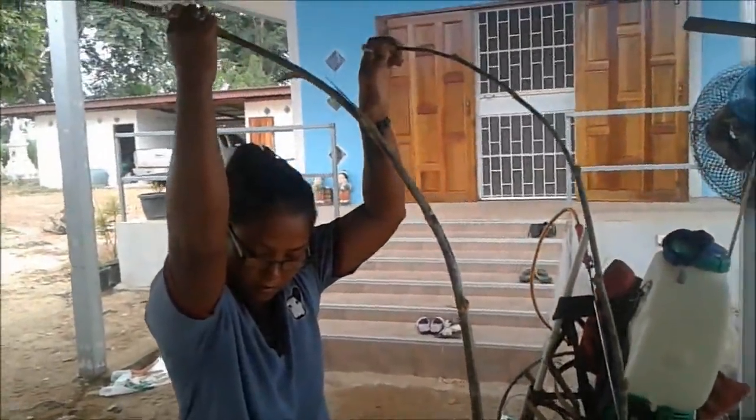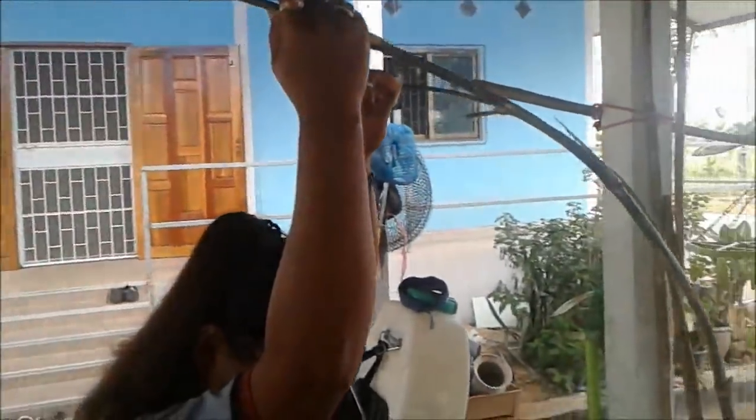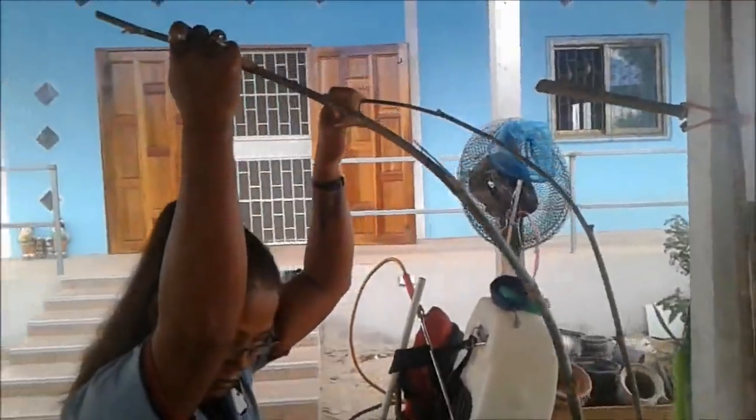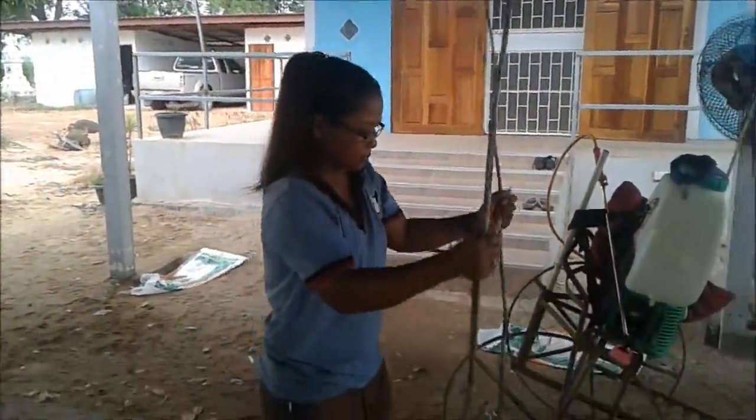Toon's just checking the bendativity of the two new sticks. They've got to be roughly the same length and same sort of flex. They're not too far off. Going to cut them to length. And now she's going to replace the two most rigid pieces of bamboo.